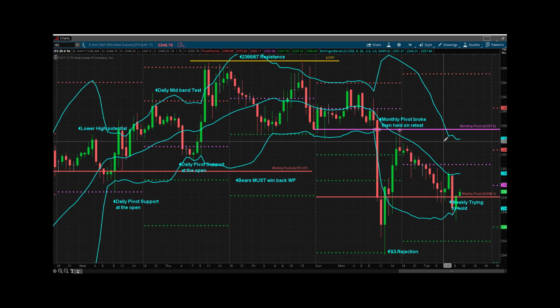But like I said, we've got to see what weekly pivot wants to be. If weekly pivot wants to hold up through the first hour and you can get up over the top of 57, they can run with it. If daily pivot wants to hold and weekly pivot wants to break, then the bears have to take out 40. They need a lower low or they're not going anywhere.